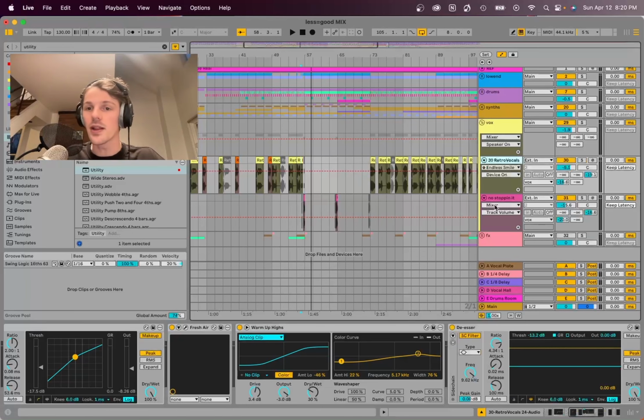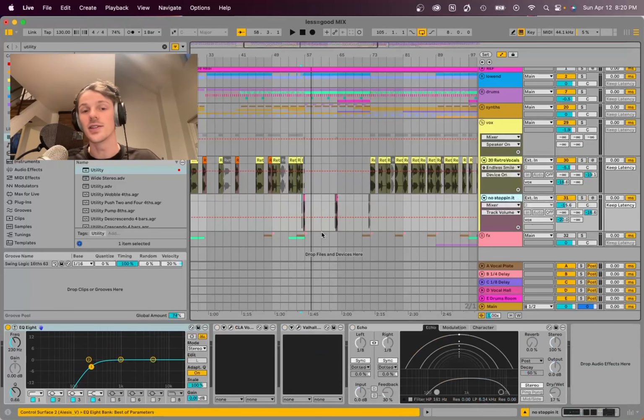For this, we just have one little vocal chop, so we're not going to worry too much about making sure they sound like they're from the same sort of place. It's actually kind of cool when vocal chops sound like they're rough or new and in a different area than the main vocal. So I'm okay to just leave it as is, not even really saturated or anything, as something that pokes out in the mix as a new instance of something.